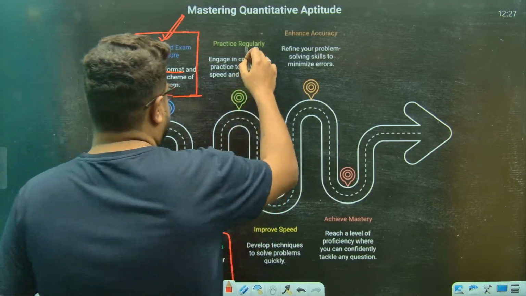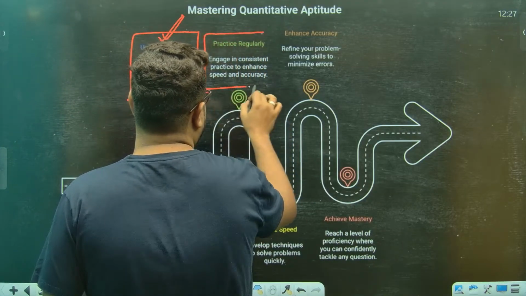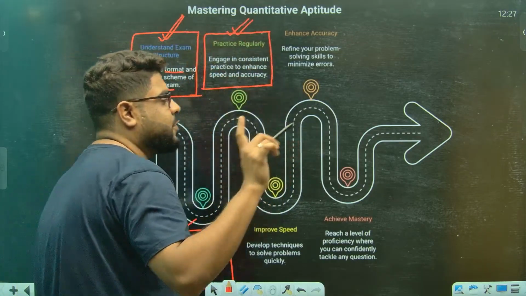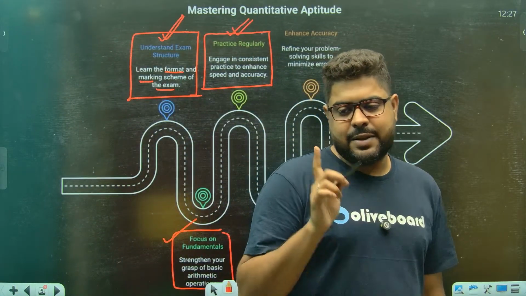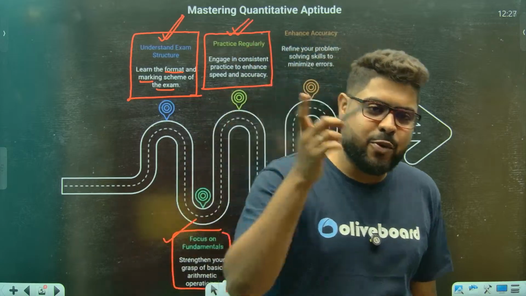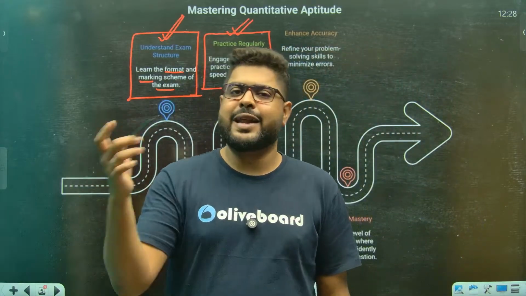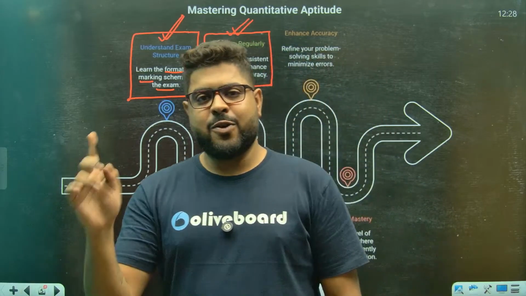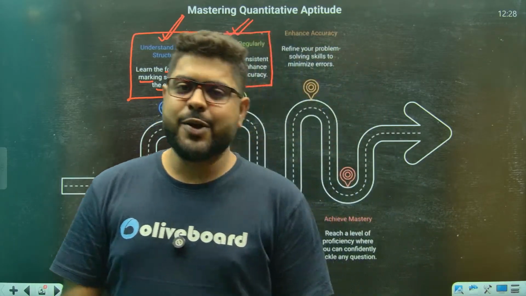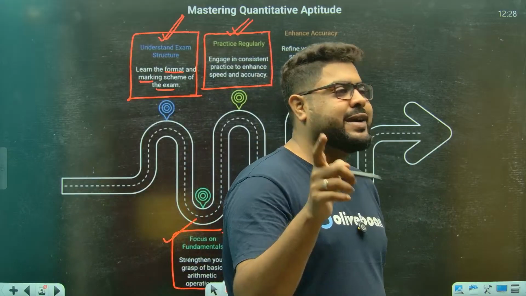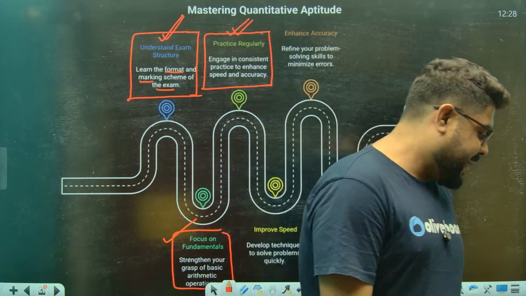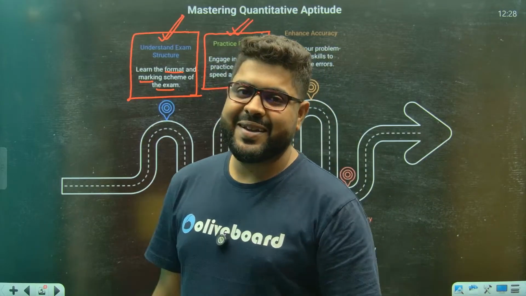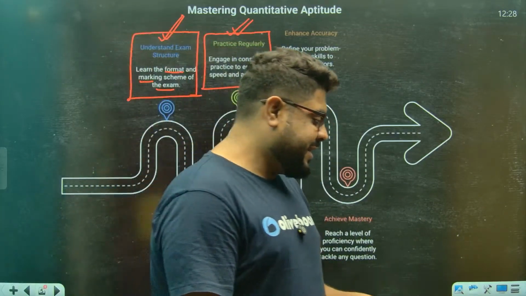Now, practice is the key. There is no substitute for regular practice. Let me say this. Be it a sportsman, be it an exam, be it anything. I have a very famous example. Your mother, no matter how hard you try, your mother cooks a better meal than you. Your mother makes better food than you. No matter how much you try, you won't be able to make it. Why? Ask yourself this question: why?